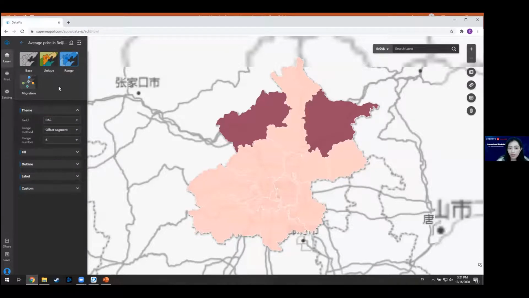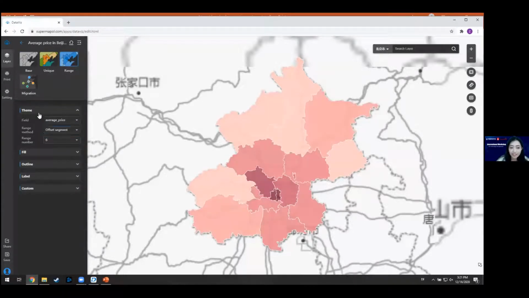So let's choose the range map, and then choose the average price as the field. Click the average price.